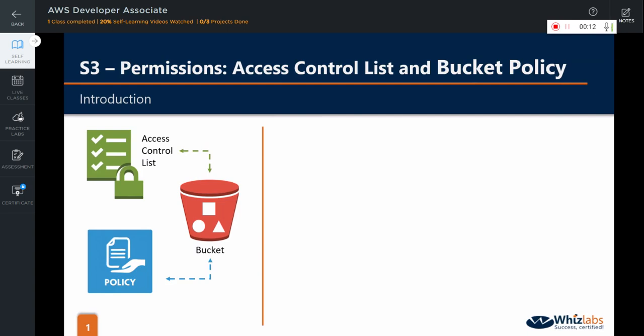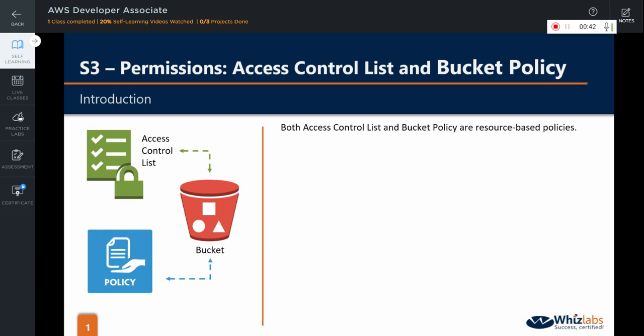We have studied so far that by default, all Amazon S3 resources such as buckets and objects are private. That is, only the resource owner and the AWS account that created it can access that resource. We also know that in order to open the object in a browser, we had to make it public explicitly. By making it public, we basically granted access permission to others by writing an access policy.